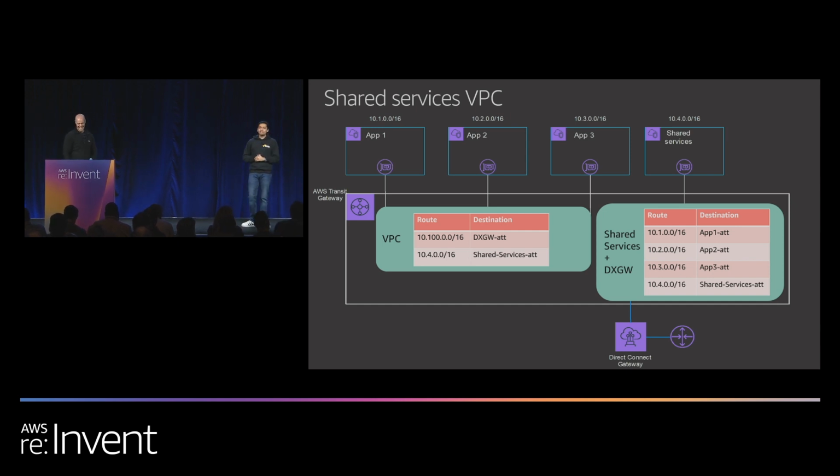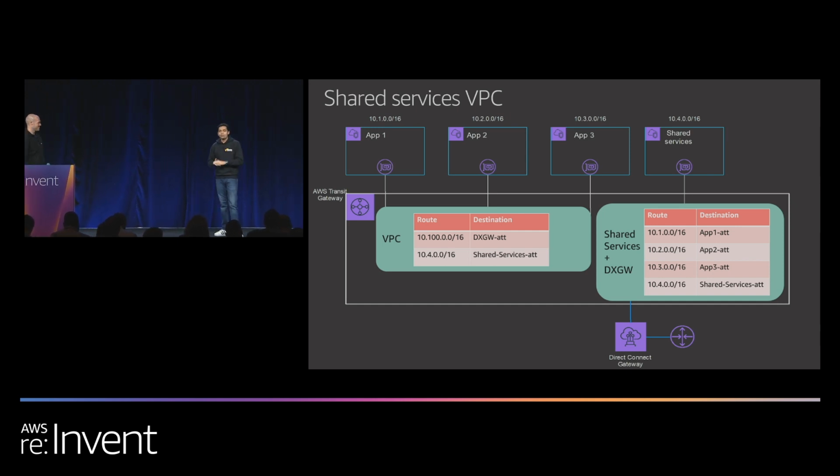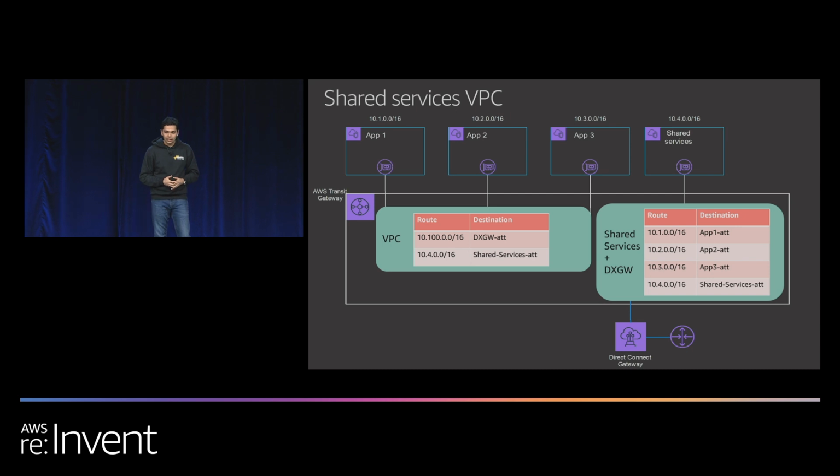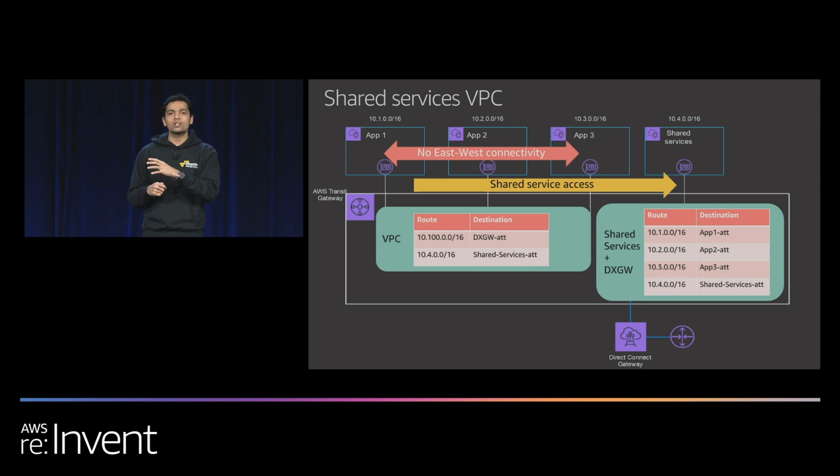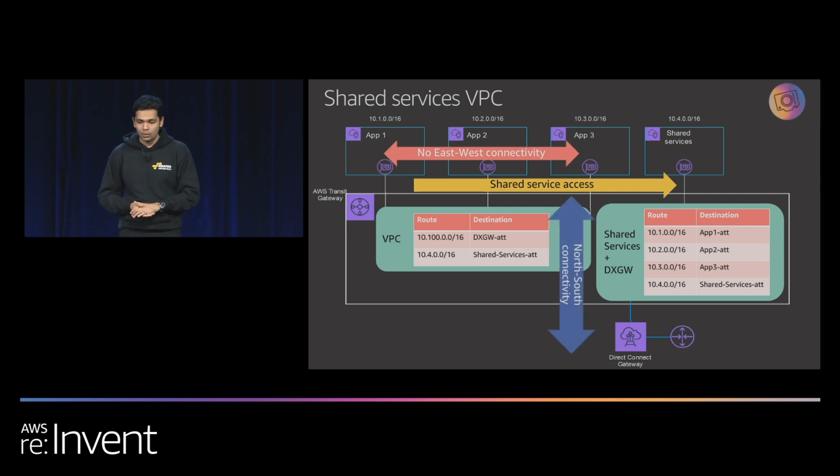Use case one, I think, is very common: a shared services VPC, where you put things like your monitoring, authentication, and logging. In this example, you see 3 VPCs, each having their own application, and they belong to 3 different business units. Now, you want to ensure that the 3 VPCs do not talk to each other, but they talk to that shared services VPC. And they do have some dependencies on premises. That's why they need to talk using Direct Connect Gateway.